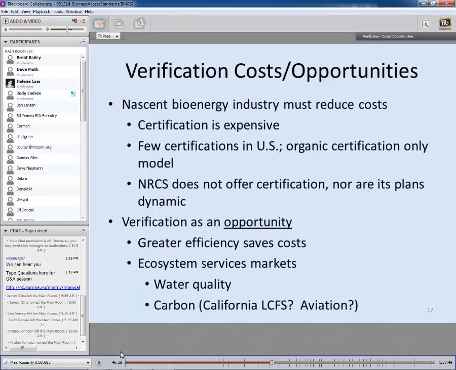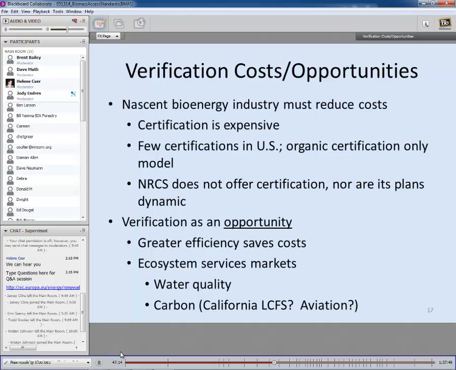The Natural Resources Conservation Service under USDA has a conservation planning program in place, but that doesn't offer the type of certification and verification that the court of public opinion is asking for. And its planning is quite static in that a producer will get a plan, and then that plan is in place for quite some time, and it doesn't have those feedback loops that we know we can get from complex analytics and big data to have them be able to update those plans.